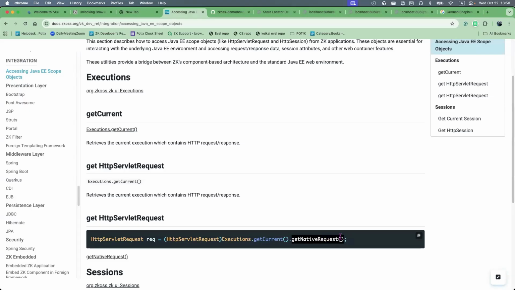So we make a common method for these two objects, and we have to return Object. It could be an HttpServletRequest or a PortletRequest. If you are sure you are in a servlet, you can force the cast to HttpServletRequest, and then you will get the request.